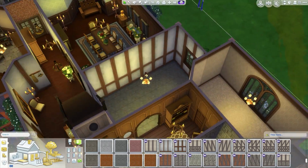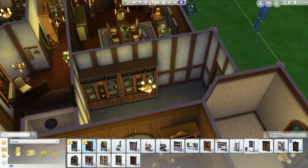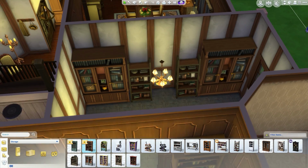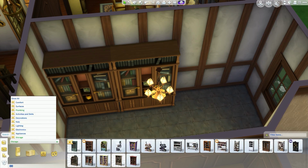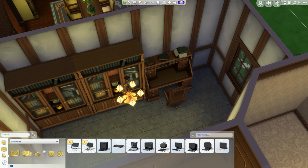So in this room, I was very, very undecided whether to have a bar room or a hobby room or a study. I just did not know what I wanted. And in the end, I ended up with a study and also a hobby room. I ended up with a lot of hobby rooms in this build. I think I ended up with about 3 hobby rooms because I just had so many extra rooms, so much extra space in it.